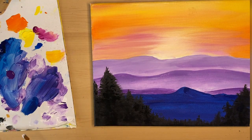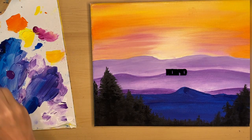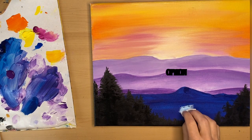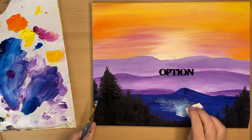All right, I got my paper towel. You can use a paintbrush, you can just rip a piece of paper towel off. I like using a sponge. Me and sponge are friends, but I'm gonna assume that sponges aren't super essential right now. Okay, and I'm just gonna add to it.